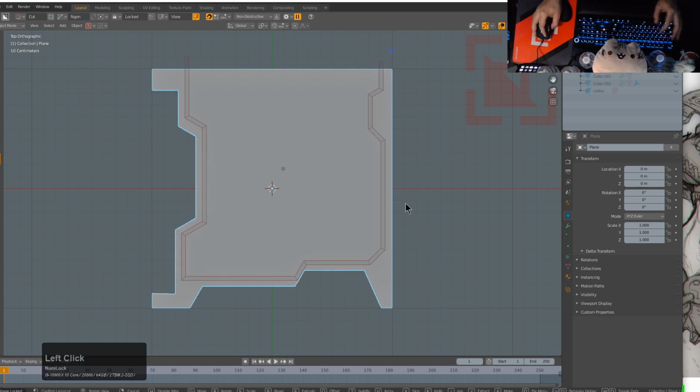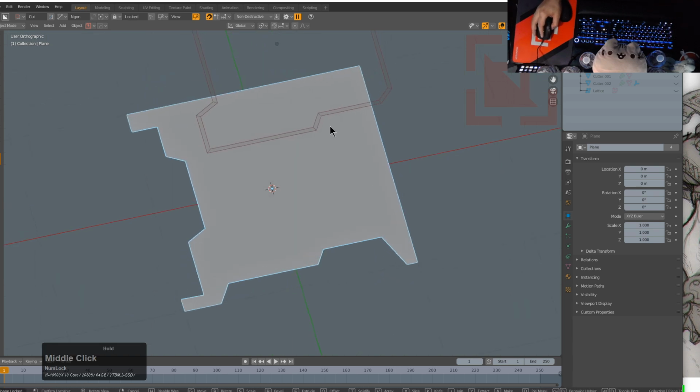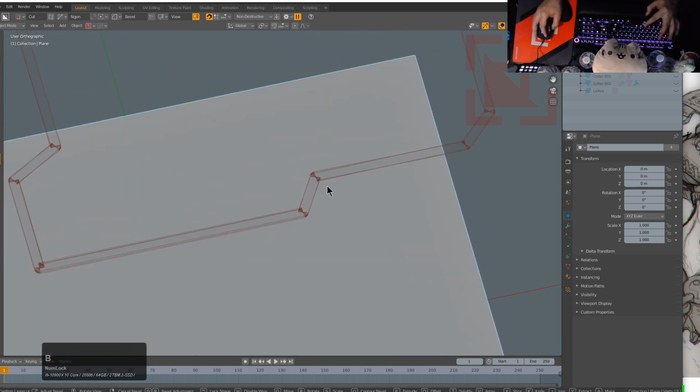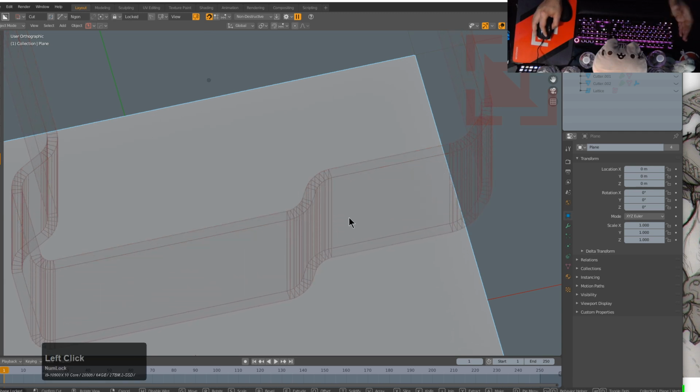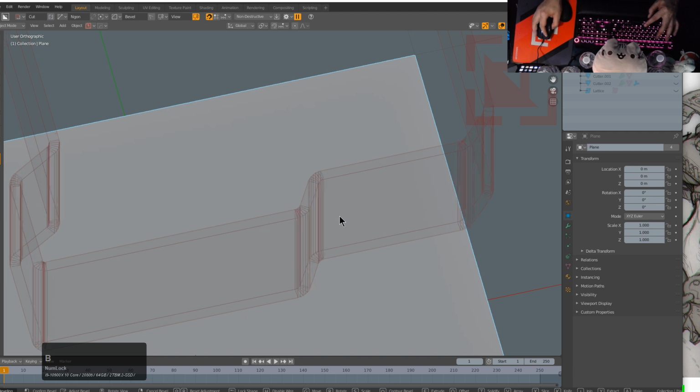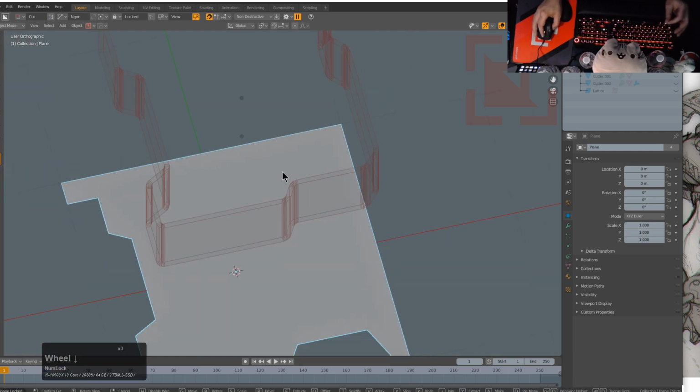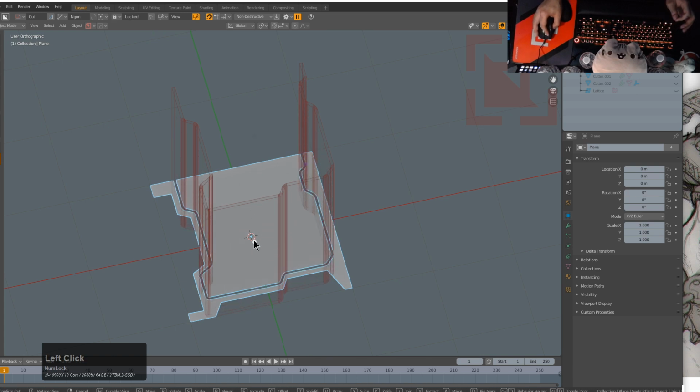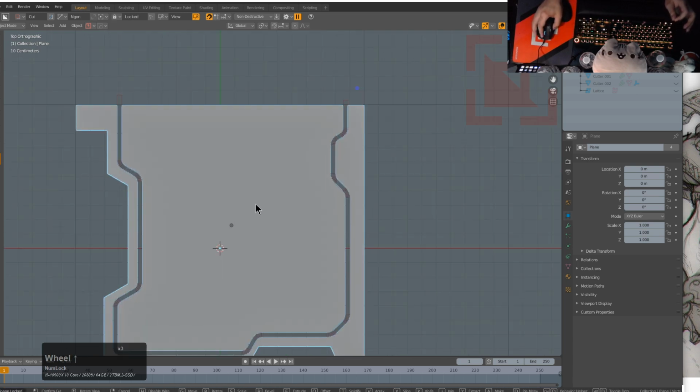An issue that can possibly arise with people experimenting with this is due to the newness of this tool. Whenever you press B in a two-dimensional state, you'll see that it may have some issues with bevel. However, once you extrude, it begins actually showing the bevel properly. So this is something that we will be looking into and addressing in the future, the way that it handles 2D bevel versus its transition into 3D. But as long as the bevel actually goes through on the way, that's all that actually matters.